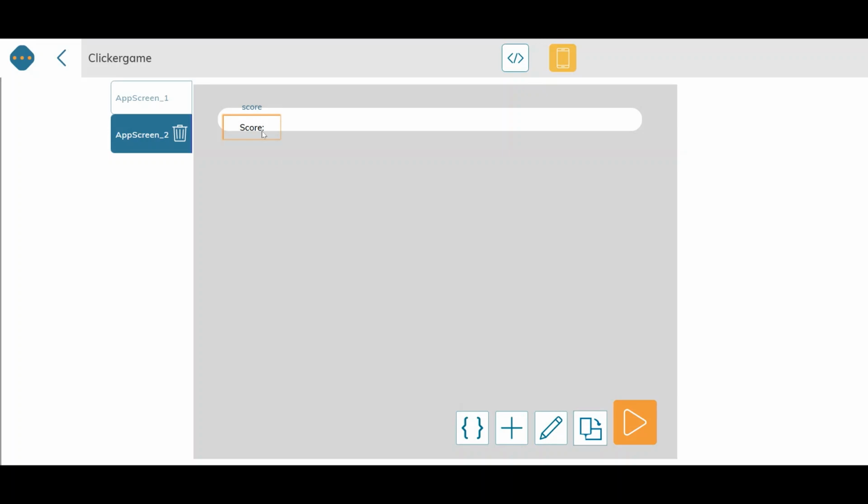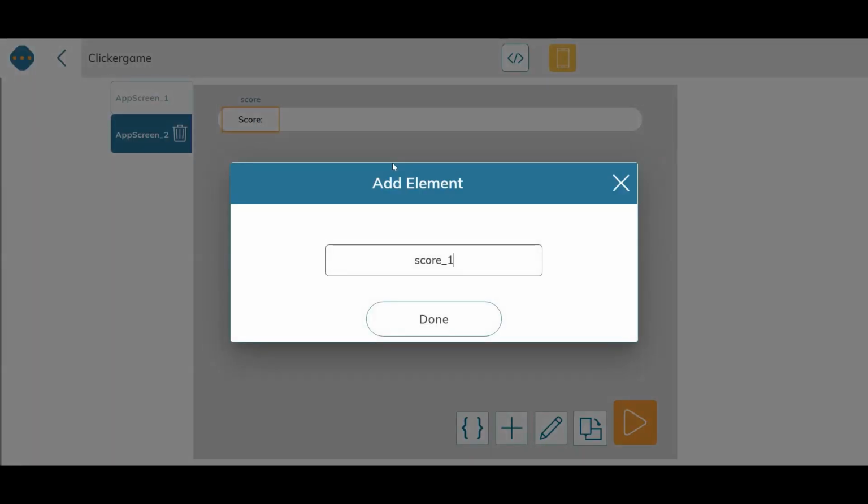So this is inside this patch label, and now let us duplicate this score label and name this one label as score value.